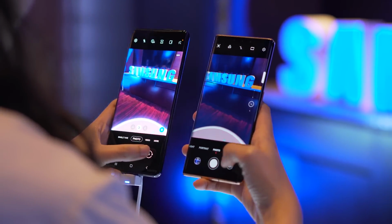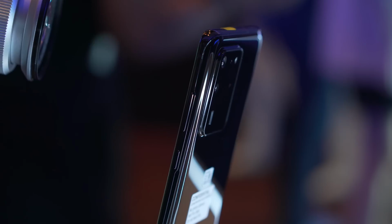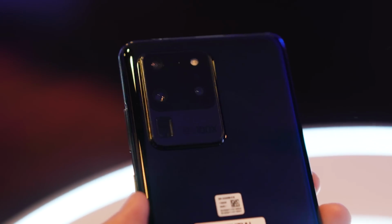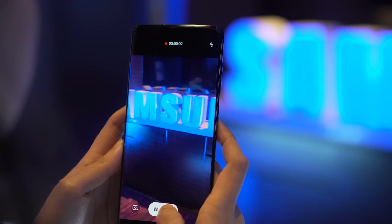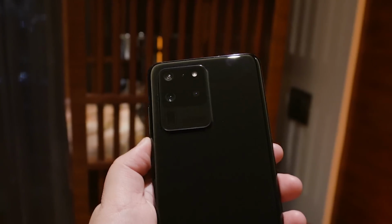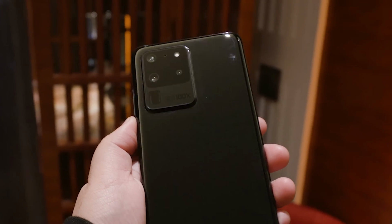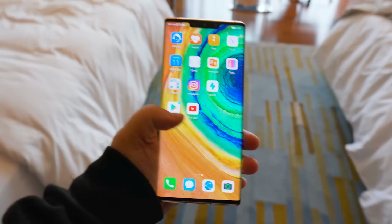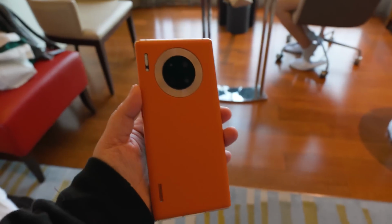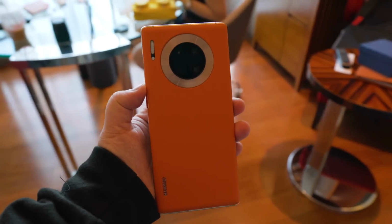Okay, so to end this comparison, we have to say that both of these phones are beasts. No doubt about it. But the S20 Ultra's specs are just mind-blowing, especially with that 120Hz display, 108 megapixel camera, and 8K video recording. And the fact that it comes with Google Play Store pre-installed is really something. So if you're a camera fanatic, you might be more in favor of the S20 Ultra. But if those things don't really entice you and you just want a powerful phone with better design, then go for the Mate 30 Pro 5G.